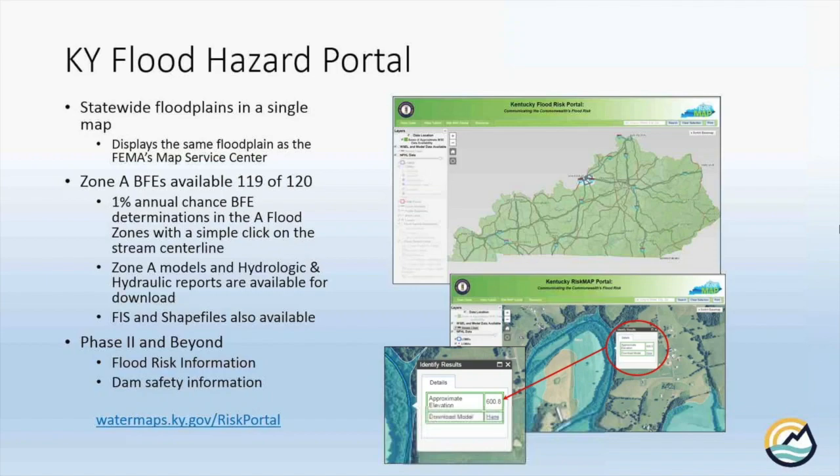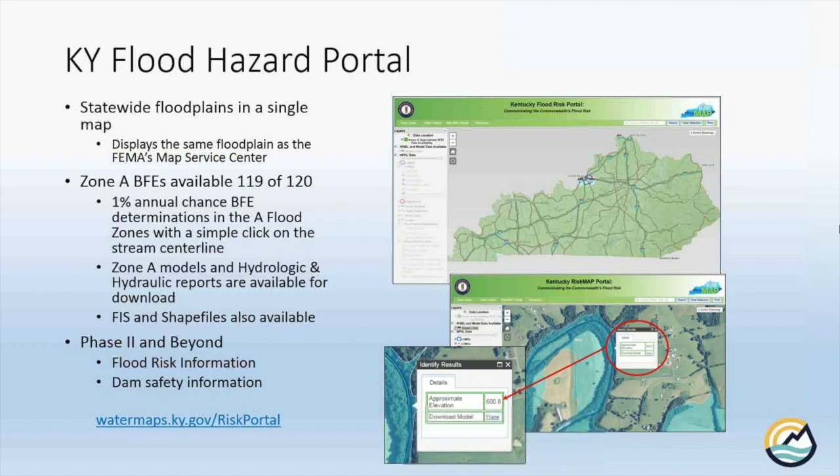Additionally, you can actually download the hydraulic models that were used to put these maps together. So you see below that flood elevation where it says download model here. You can actually click that and download the model that we use to make the official map. So for engineers that are needing to show rerouting a stream or putting in a new commercial development or something like that, they can start with our official model. They don't have to go back and recreate it from scratch. Other information is available, so the hydrologic and hydraulic reports are available, and then copies of the flood insurance studies are available there as well.